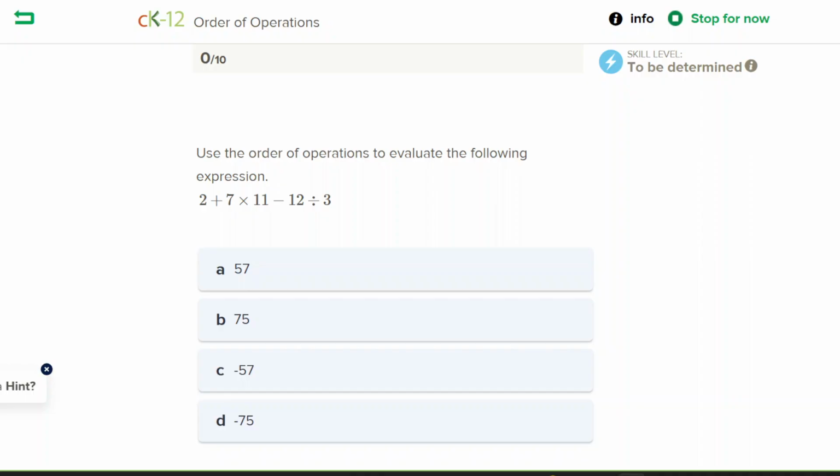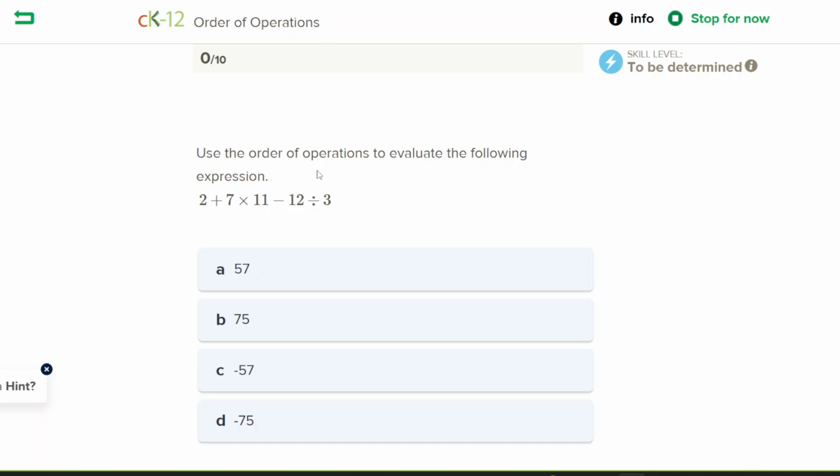So in this video, I'm going to be going through several examples taken from the practice at ck12.org in their Algebra 1 text. So here we are in the practice for order of operations. And I'm just going to start doing several of these. I'll probably get up to 5 of them. I'm not going to do all 10. I'll leave that for you to do, and of course you can always practice more after 10 is complete.